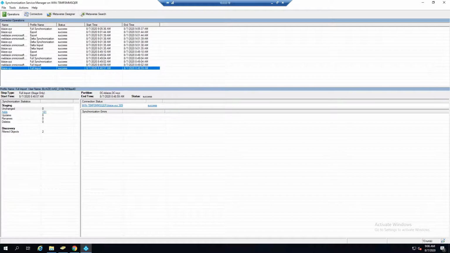So let's go back and log on to my Azure Active Directory using that new user that I created and that synced up, using the password I created inside of my local directory, and see if that actually works now. But I need to assign some permissions to it. So let's go back to Azure Active Directory to do that.